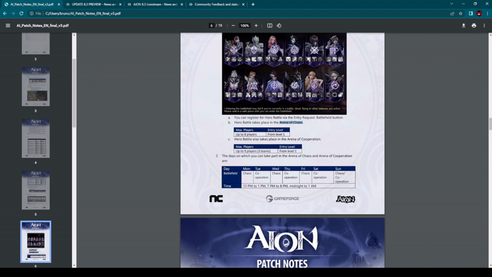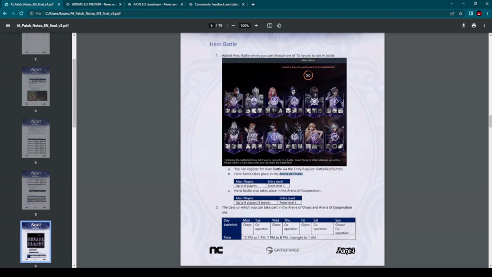And this is actually a really good idea from the developers of the game to make this about skill, not about the gear. So it doesn't matter what kind of gear you have managed to collect on your character. When you're entering this arena, not only Arena of Coop, also Arena of Chaos, everybody will be equal to some point. And it will be about your skill, not about the gear. So I have to try this, especially Arena of Chaos, because like I said, in the past I had so much fun on my Gladiator playing Arena of Chaos.